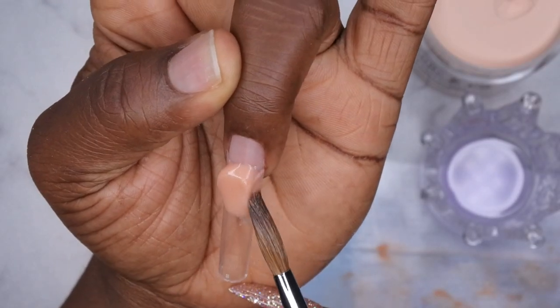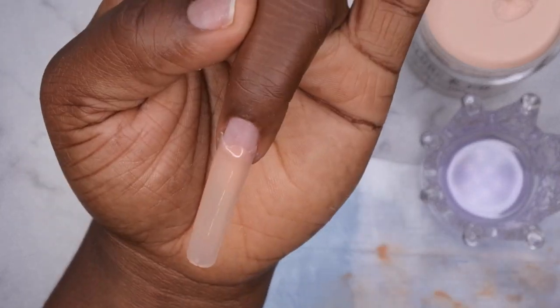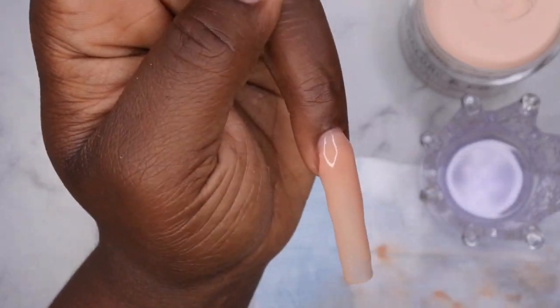So by the third nail, I decided to try applying the acrylic as I saw on Shop Agalore's TikTok and Instagram, where she sets the bead down and drags it down a little bit before picking the brush up off of it. And I feel like that did help a little bit with maneuvering the acrylic.